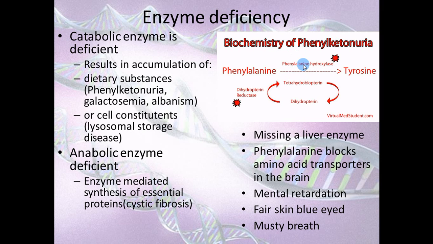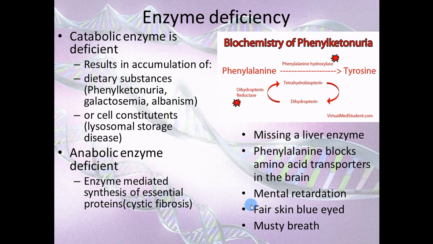But if you're missing this enzyme, phenylalanine accumulates in your body. And then it breaks down in a different way, but extremely slowly. So it turns into something called phenylacetate, which is actually kind of toxic and dangerous to your brain. So people that are missing this enzyme often get toxins built up in their brain that cause things like mental retardation. So that's one of the problems with it. You can't give them the enzyme to break it down, so they just have to limit the protein in their diet. It's just a basic rule of thumb. But what happens, the phenylalanine builds up, it blocks transporters in the brain, leads to mental retardation.